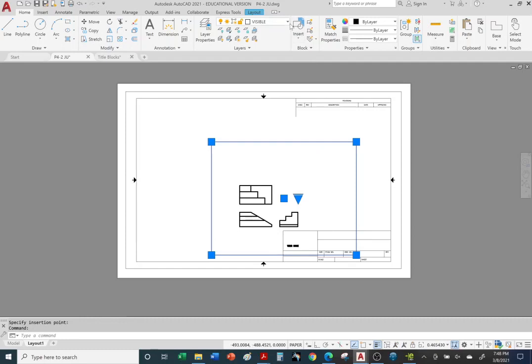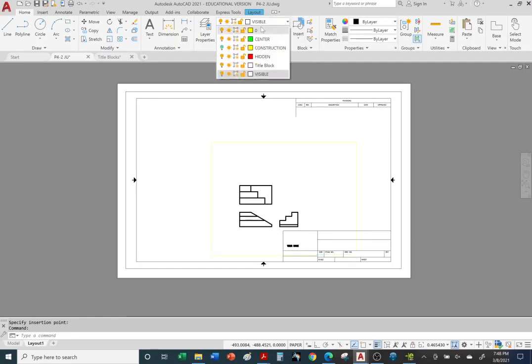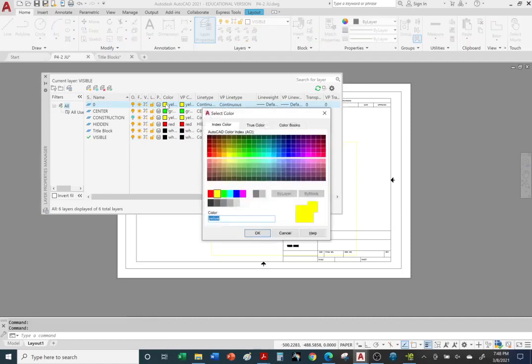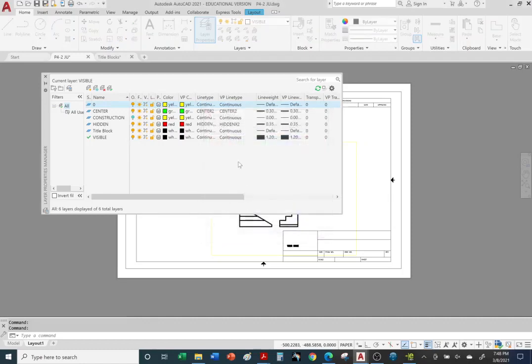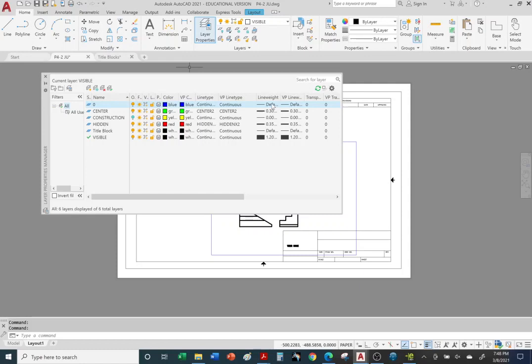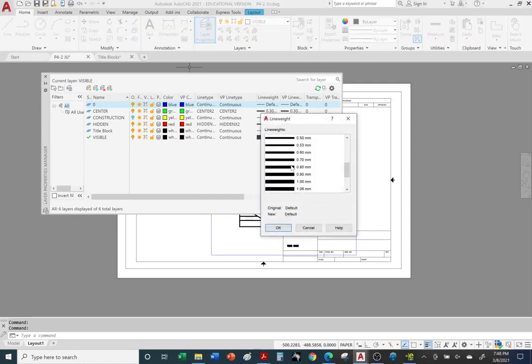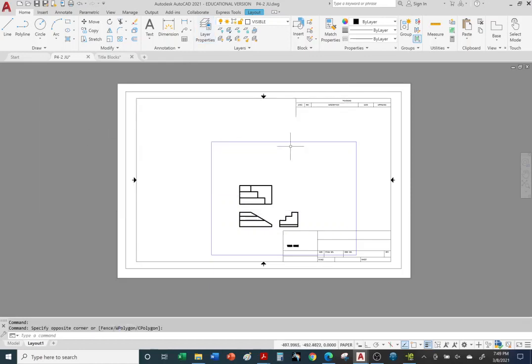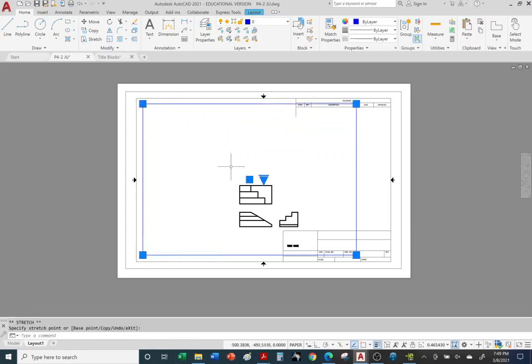I'm going to take this viewport. If you want to create a viewports layer, go for it. I'll just put it in the 0 layer. It's hard to see the 0 layer, so let me go to layers. The 0 layer is the default layer. Instead of yellow, let's make it blue so we can see it. And I'll make it thicker so we can actually see it. Nope, don't see the line weight. All right, so now we can take our viewport, make it larger, and I'm going to hit escape.